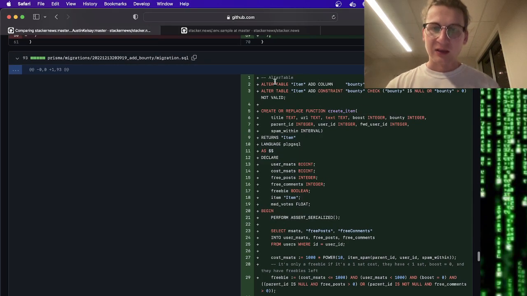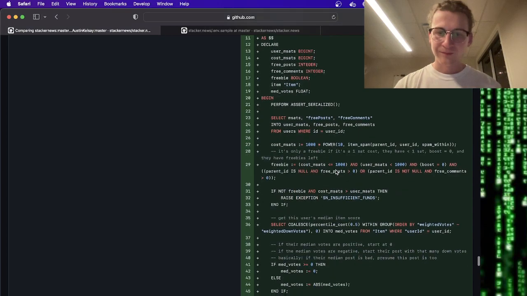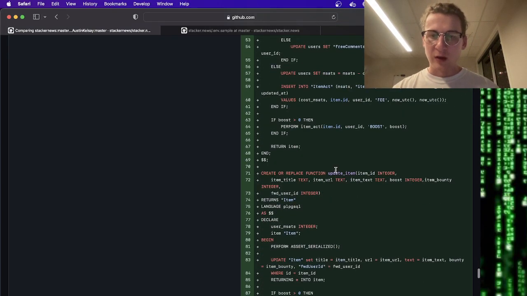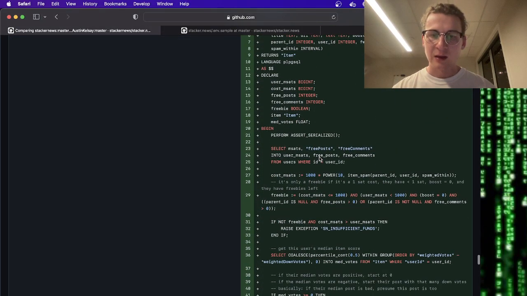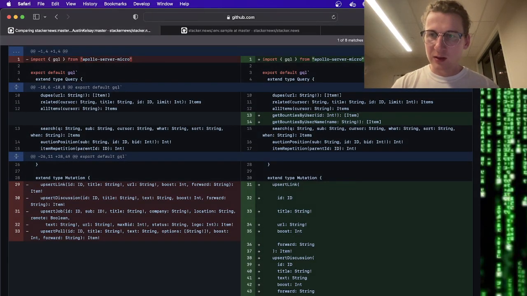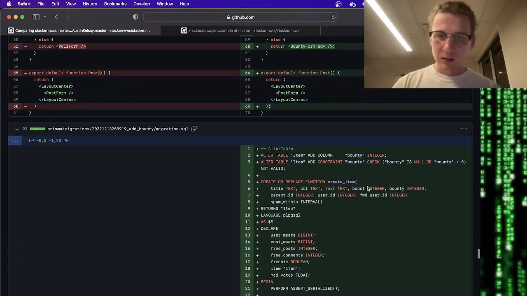And you can see here, at the top, I'm altering the item table and adding the new bounty, making sure it's not null or anything like that. Just a lot of this was stuff that was already in the create item function, and I just made sure to pass in the optional bounty parameter here. Is that the very last thing?